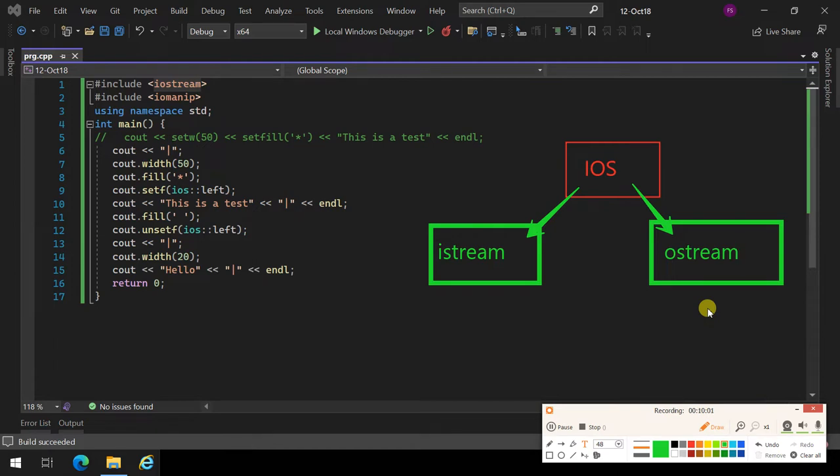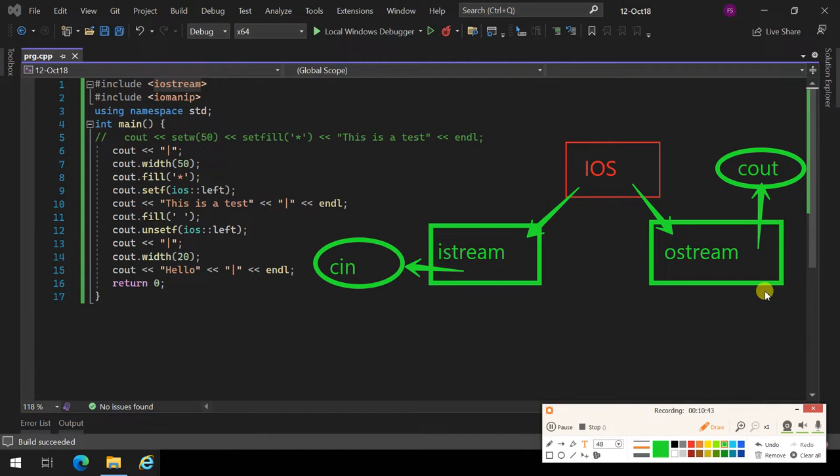Privately, without anyone knowing behind the scene, they instantiate this somewhere inside. So they create an object of type istream. They create an instance of type istream, and the same thing as ostream. So they call an instance of ostream. Okay, so they call this one cin. They call this one cout. Okay, why do they instantiate it? Why don't they let you write istream ABC and create an instance and start printing in it?